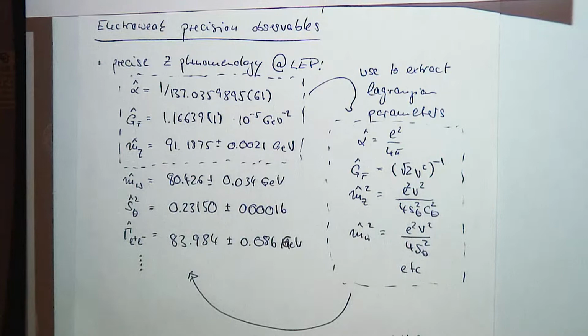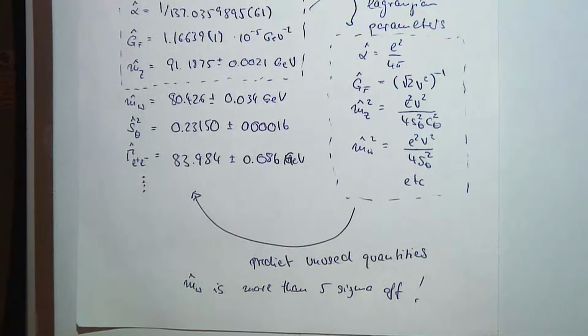So you fix all these parameters, and at the end of the day, you say predict the l plus, l minus, so the Z decay width into leptons. Or you do something different, you include that into your input parameter set and predict the W mass. And if you do this, and all of these things are super precisely measured, as you can see, with my horrible handwriting, you can see that actually, some of these parameters, you can calculate this or you just believe me, are actually off by 5 sigma. Yeah? And much more than that, some of them are off by 10 or 12 sigma.